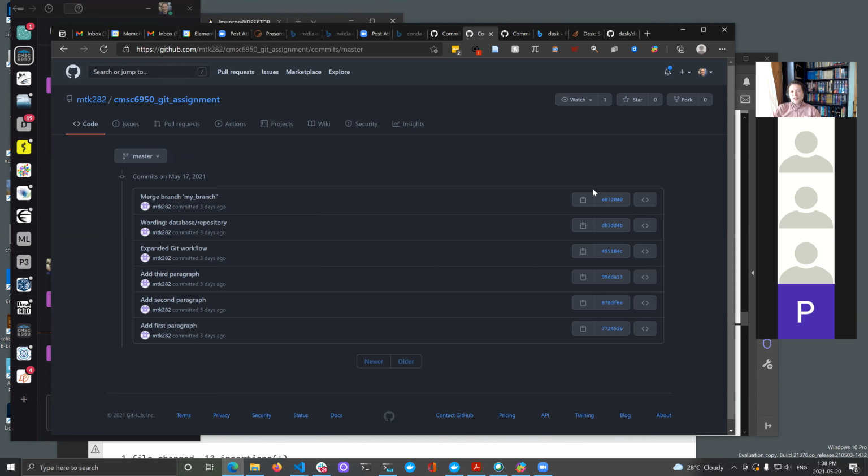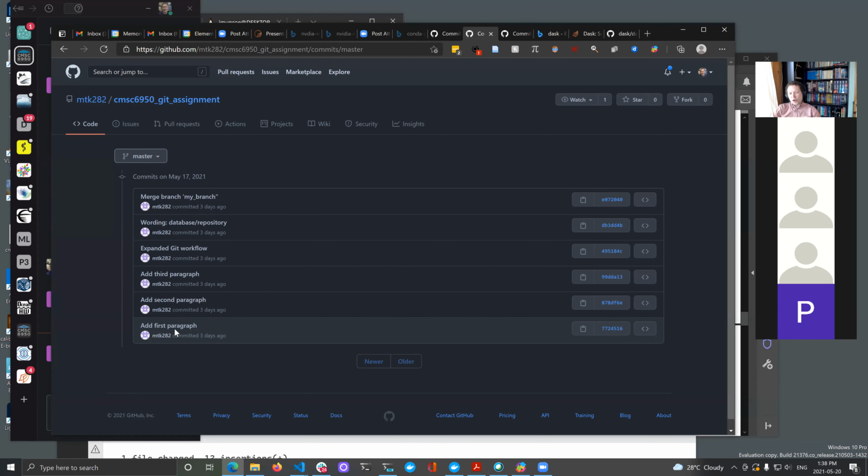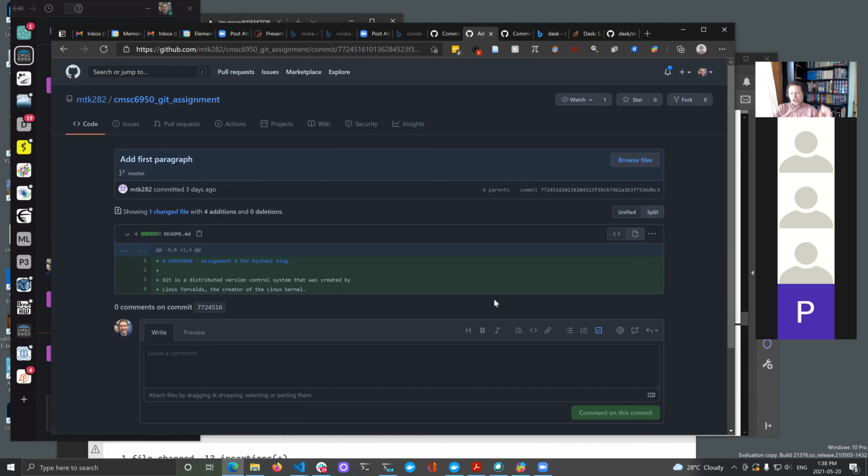Okay, so I'll give it to you this: in this master branch, this was your very first commit. You see this? And every commit, remember, a commit is just a change. So the very first change was the addition of these 4 lines. What the system is doing is saying, okay, I'm going to tag the adding of these 4 lines as commit 7724516.